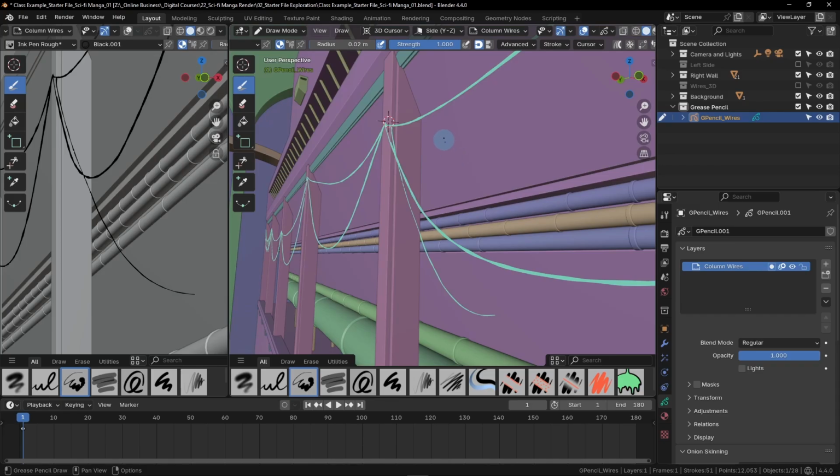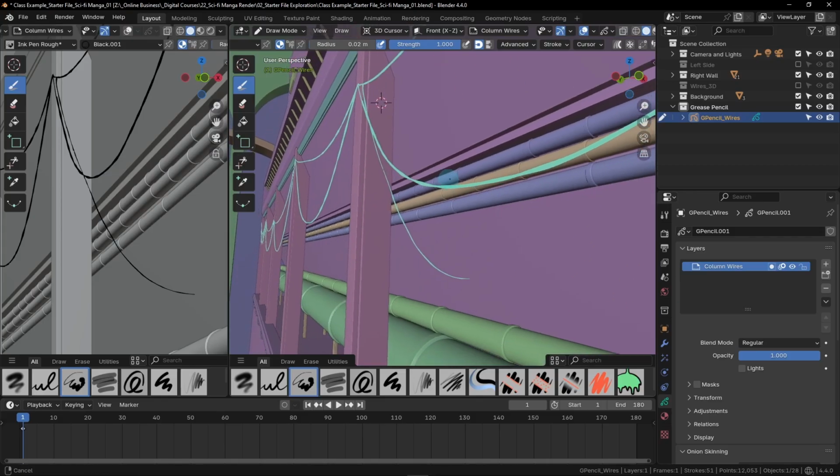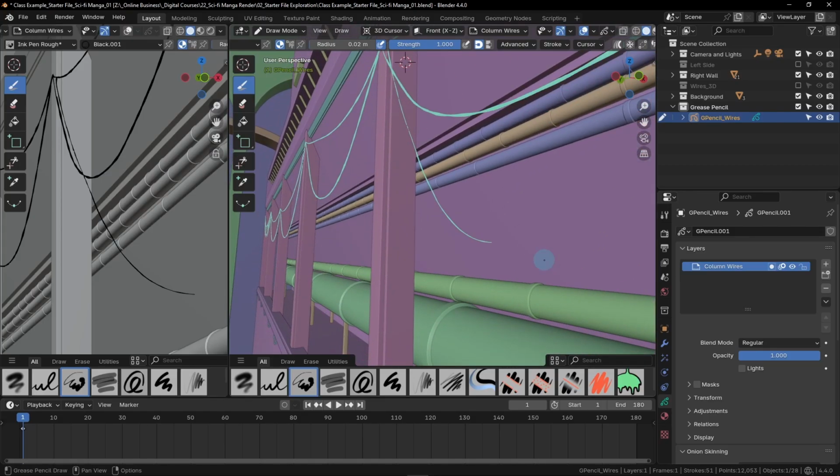With that discussion out of the way, let's go back over here and switch it from side to front. And then we're going to hold Shift and right click, and then place our 3D cursor here on the right side of this column again. Now we can finish drawing some extra lines on the side of this column. I won't be narrating each movement here as it's essentially an identical process to the first drawing that we did, but feel free to follow along roughly with what I do. So let's finish adding some more lines here.